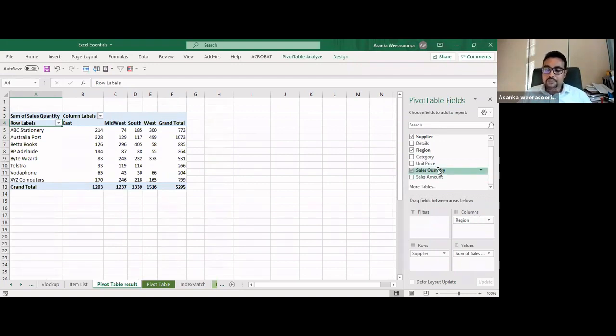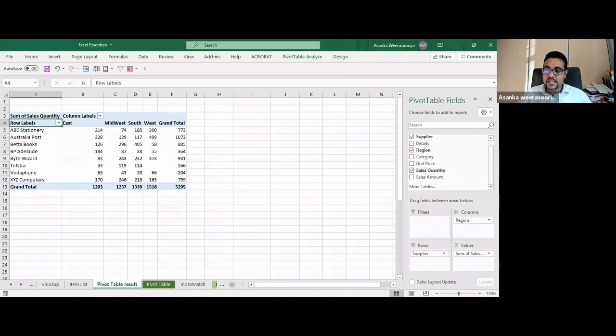Now I want to apply filtering. Actually, this record shows for the entire worksheet. Now I decide, no, I don't want to show all these values for all records.